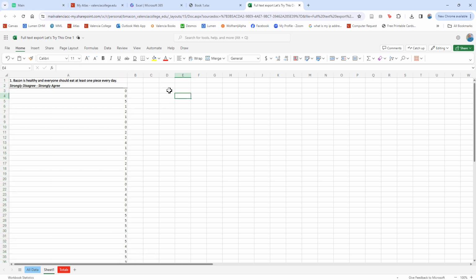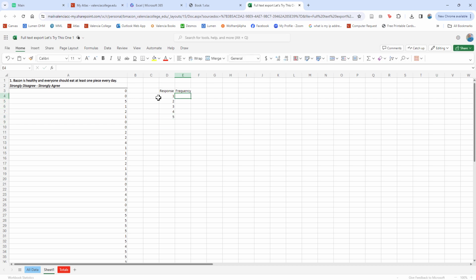All right, so let's use the power of Excel here. What I'm going to do is create a frequency distribution. I'm going to click on that cell and type the word response. I'm going to click on the next cell and type the word frequency. I'm going to organize my data here. So they either responded as a 1 for strongly disagree, a 2 for slightly disagree, a 3 for neutral, and then agree, and then strongly agree.